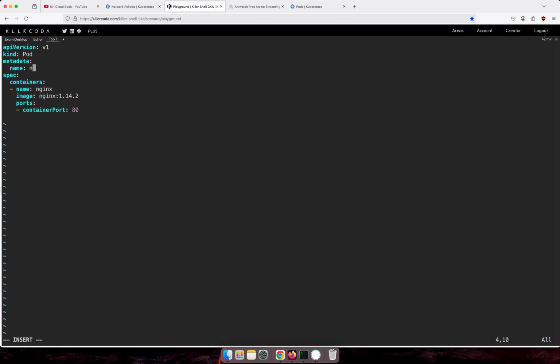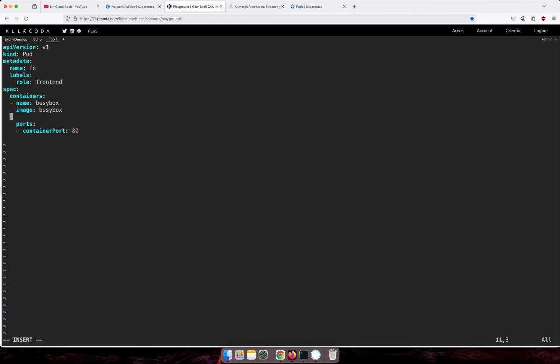Here I will use fe for front end, and the labels we add. Which label did we add? Front-end label, right? So that's why we create role equals front end. That is fine. Next, I will use simple busybox. You can change these names to busybox as well.